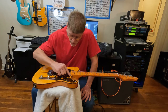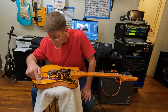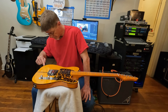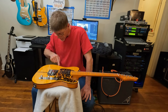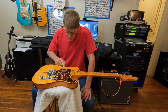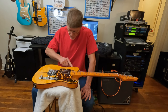As far as glue, where the veneer hits the binding, it's good. I'm looking around right here, looking for any glue traces. There are a couple little teeny weeny spots right through here. It is minimal and it is extremely small. It is a very crisp binding to veneer. It is done extremely well.